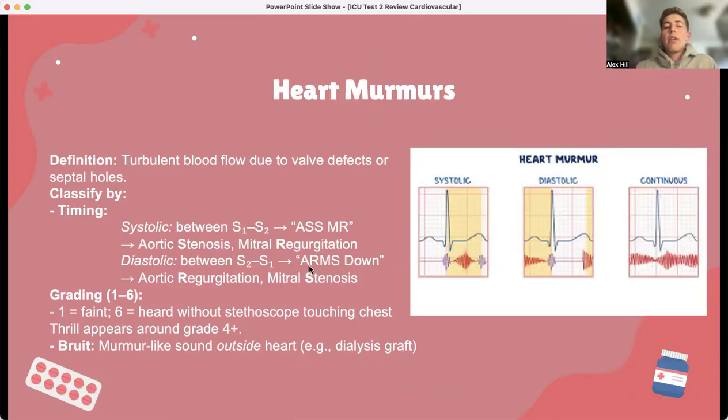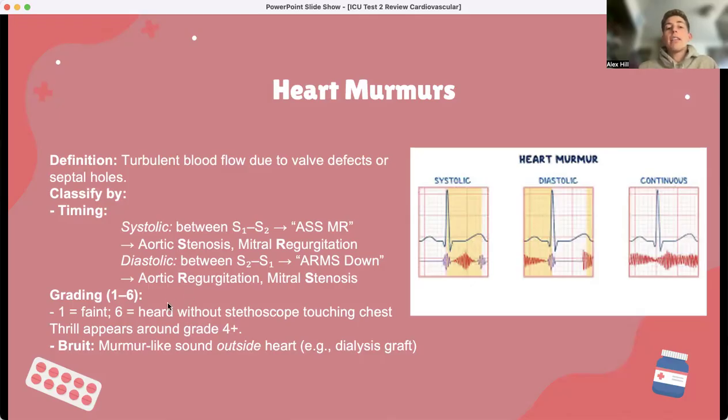So think in systole, your ventricle is contracting. And so where is that blood going? It's either going through to your aorta, and if your aortic valve is stiff, you're going to hear that blood hitting that aortic valve. Or we don't want this, of course, it's going back into your atrium through the mitral valve. And so you're going to hear that regurgitation as well. And that's happening when your heart contracts.